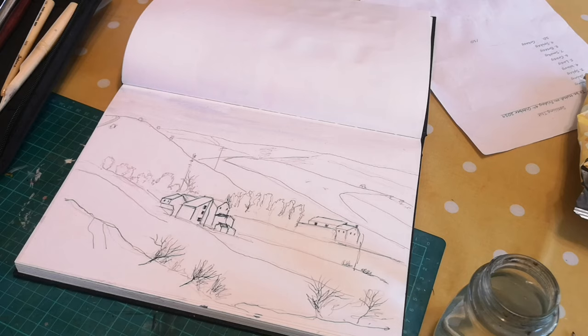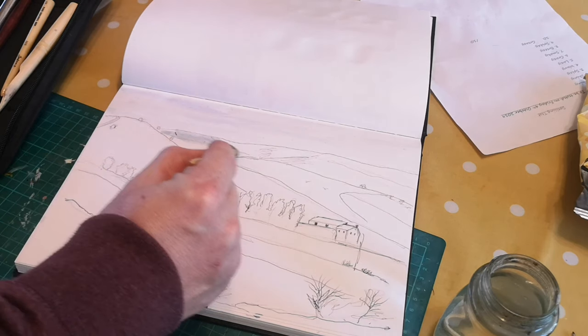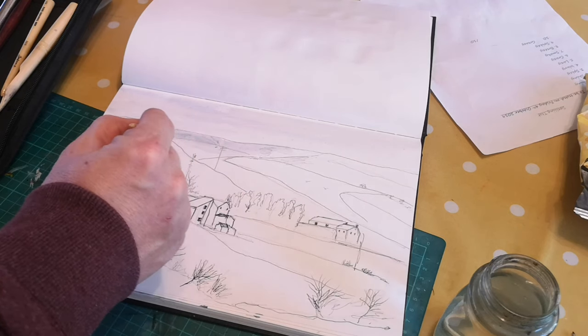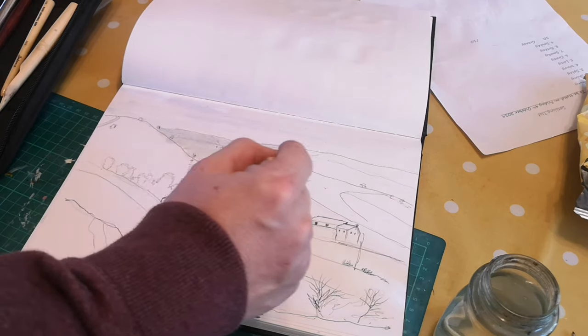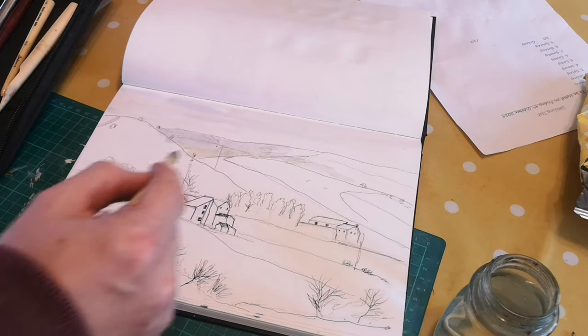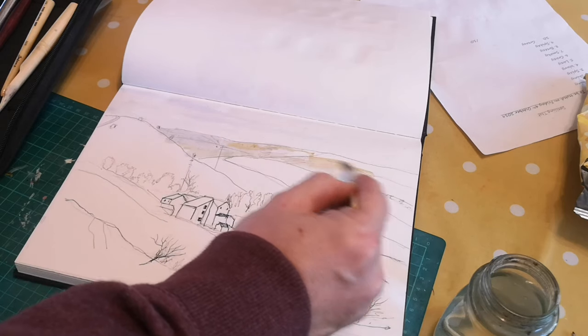And so I've just filled in some sky, and then I'm going to go in and do the distant hills, which I use a bit of blue and light green mixed into, and that sets that back into the distance. And then as you come down, you can add more pigment, mix stronger colours, less water, and that gives you the darker tones in the foreground.